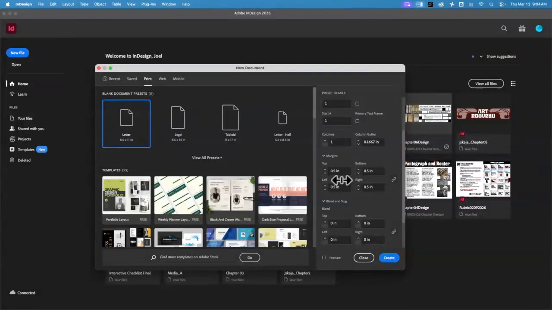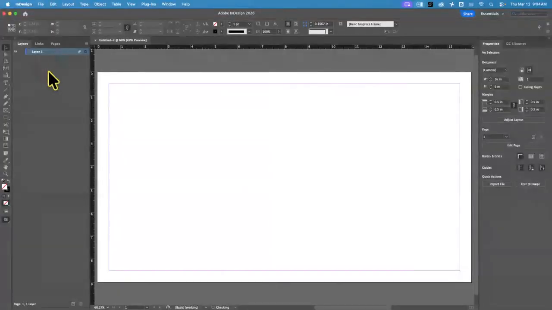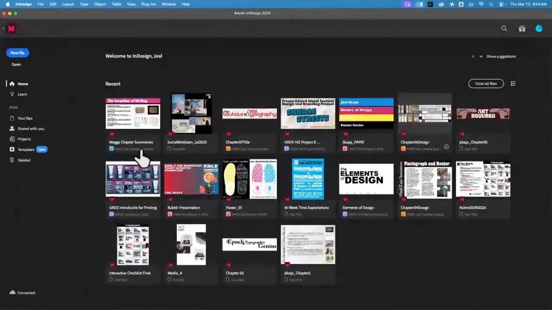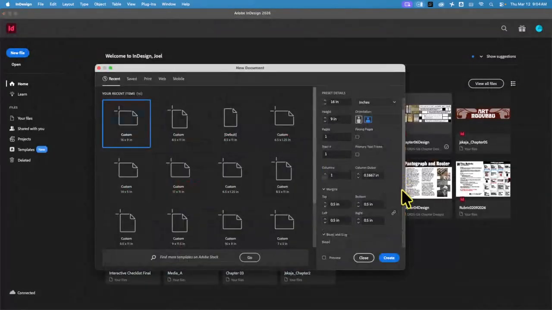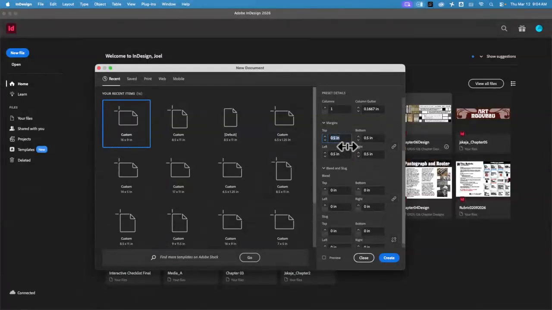For the margin, we want 0.5. And just like everything else, when you type it in and hit enter, it does everything. Let me go back. I didn't really mean to hit enter. So margin is 0.5, but if you go 0.25, and if I hit tab, it switches it. But we want 0.5. I just want to show you all in case yours wasn't set up like that. And then we want the bleed at 0.5. And that's very important. So I hit 0.5 and tab, and that sets all these. We'll make sure that looks like 2 chains, and that keeps that all tidy, okay? So that's what we want to do there.